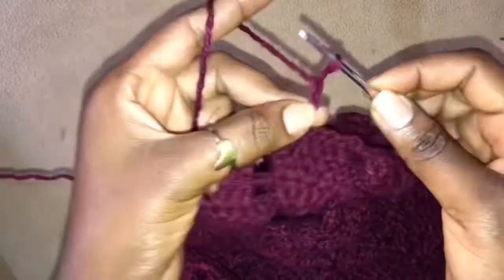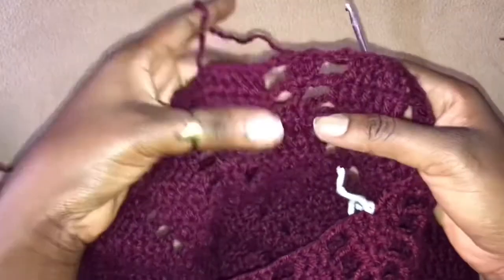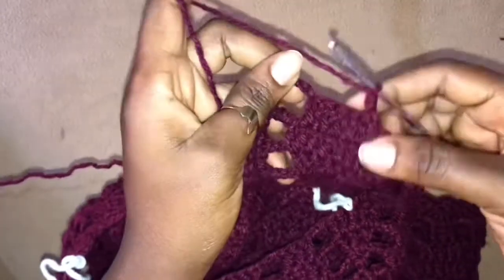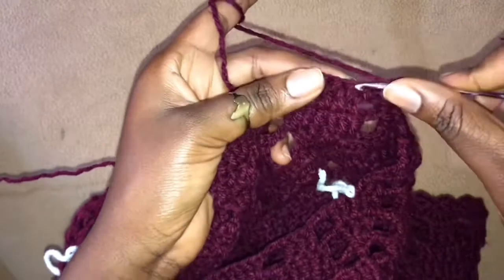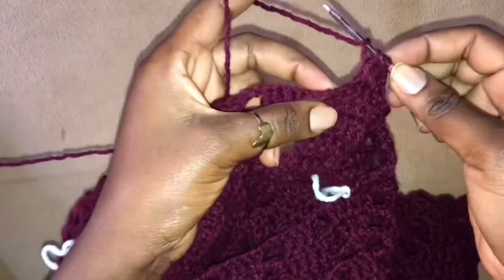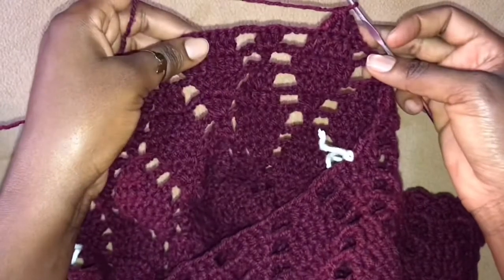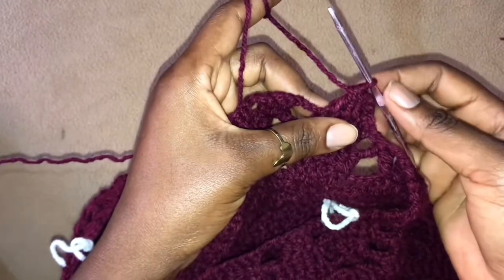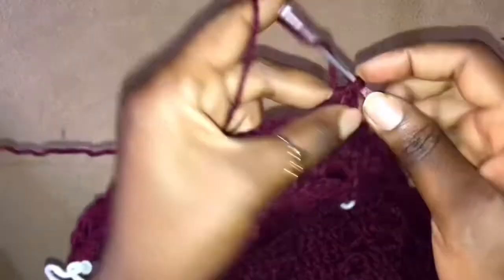Now here we chain 3 and turn our work. Remember these are 5 stitches and we have to be having 3 stitches here, because if you remember the decrease — once we have 5 on this row, we have 3 on the next. So we have to have 3 stitches but also we want to eliminate the first 3. So we yarn over, skip this and work into the next, then into the next, and into the third as well — yarn over, pull through all, so we have made a decrease. We have worked 4 double crochets together. So you chain 3, work 2 double crochets into this, 1 double crochet in the next, lastly 2 double crochets into the last stitch. Chain 3, skip 4, work 3 double crochets into the next 3 stitches.